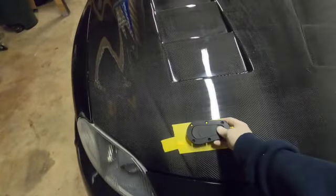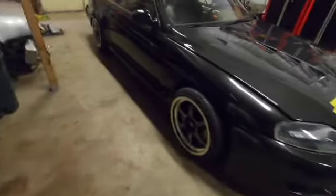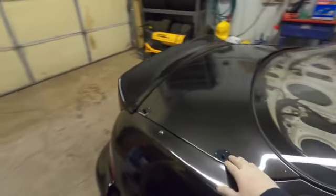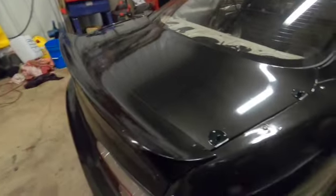And then this sits flush on the hood. So I feel like this will look a lot better than a traditional, really cheap style hood pin. Pretty much just like how I did these trunk pins. It's just a little rod, and it has a little cotter pin that goes through it.